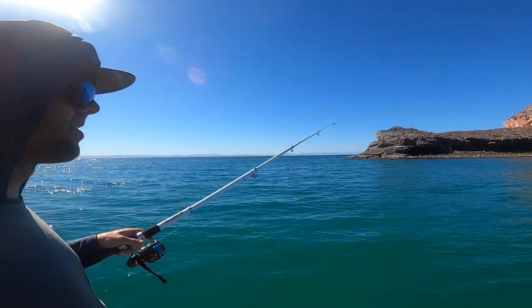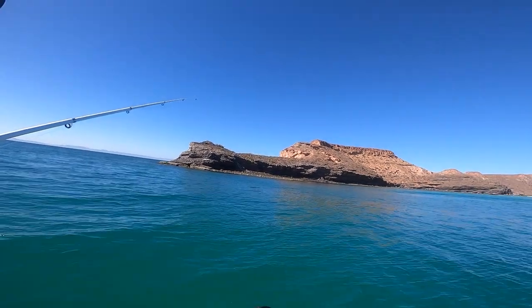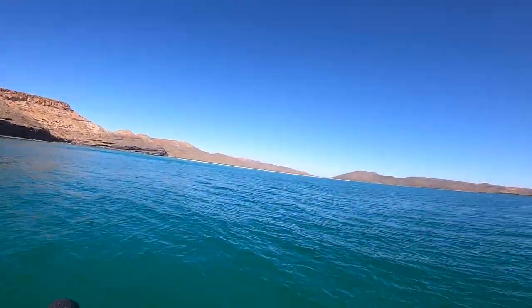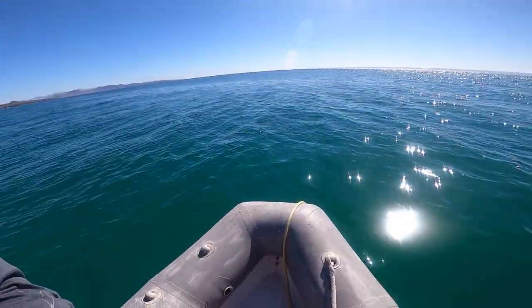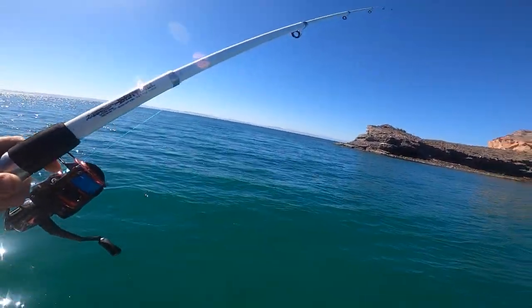Some locals. So this is gonna be one of my last drifts here on this point at Espiritu Island. That's where we're at now. And I'm so stoked I got my sculpin. He's dangling in the water. See if I can pick up one more.